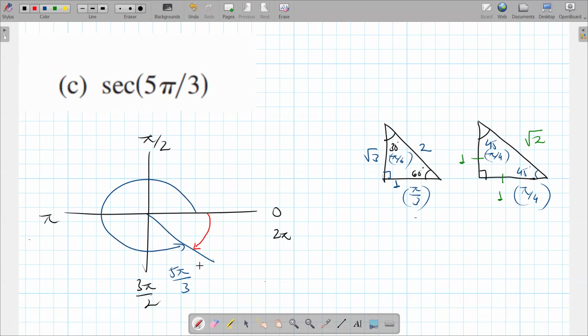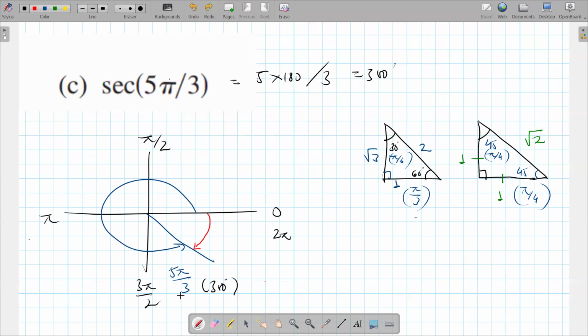If it makes your life easier, what we're going to do is convert these into degrees just to make our life easier. To convert these into degrees, simply replace that pi by 180. That's the conversion factor. So 5 times 180 divided by 3 is 300 degrees. So this 5 pi over 3 is equivalent to 300 degrees. What would be the acute angle if the principal angle was 300 degrees? Remember, there's 360 degrees in a circle. It'll be 60. So you did 360 minus 300.